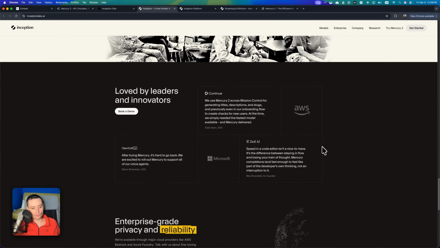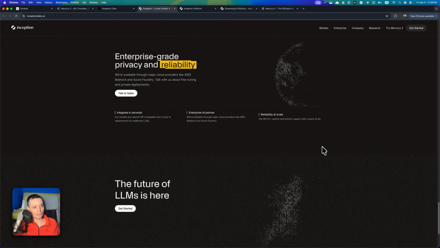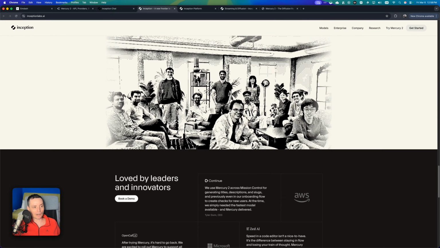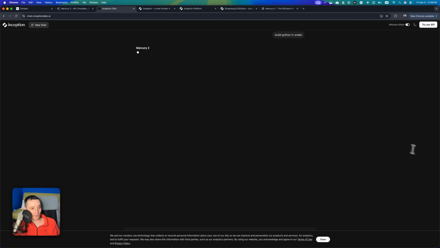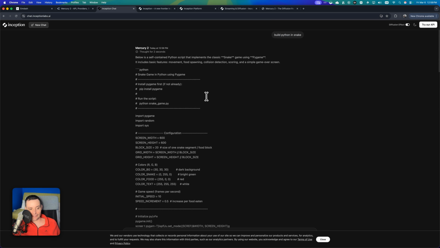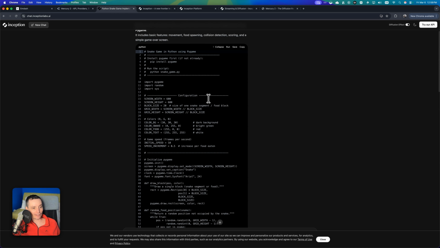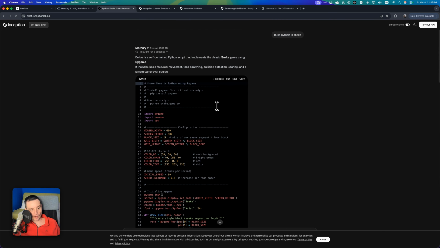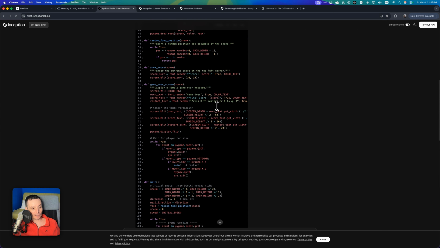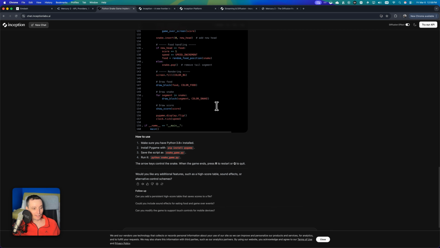And in here, if we check the website, you're going to see the details about it. You can go and try it. They also have a chat like this in here that we can go and directly chat with it. So, build Python Snake. This is just to show you, and I've enabled the diffusion effect so we can see. Right now you see that it's in the details. Again, this is an effect, I think, and at the end you have the output, which is provided in one go. You see that it was very fast in here.